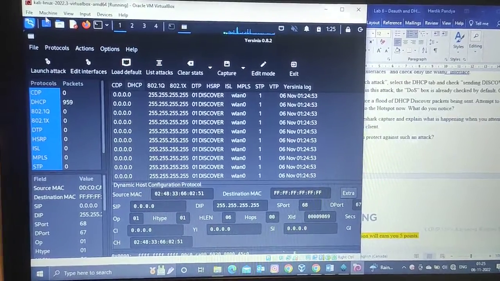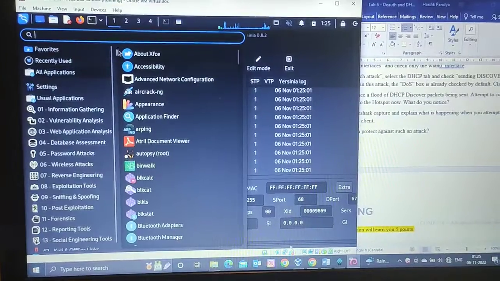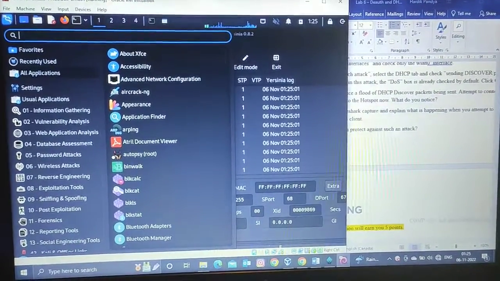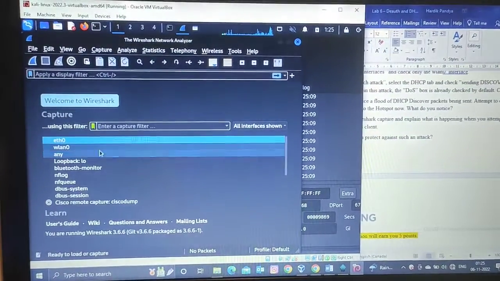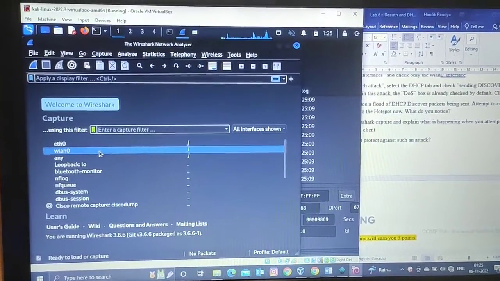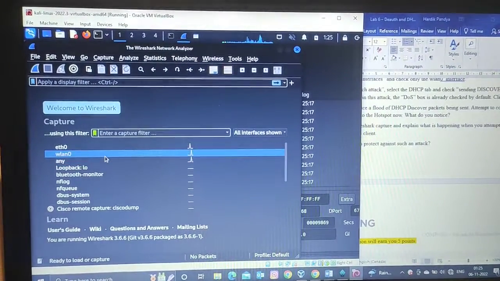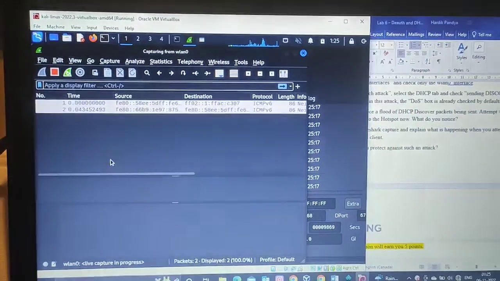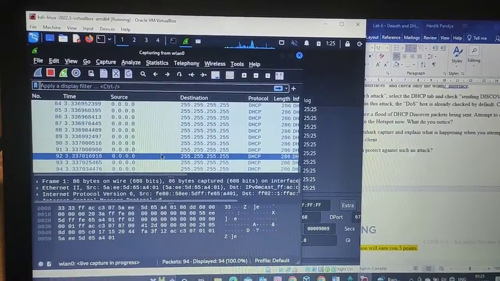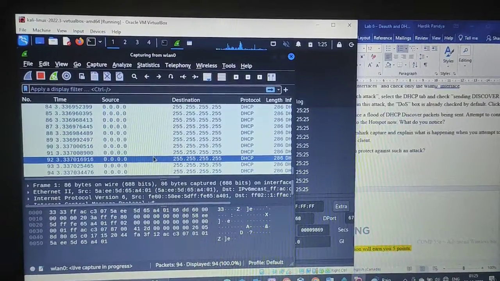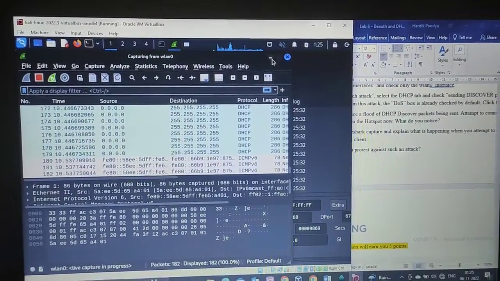We will also check through Wireshark whether we are getting the packets or not. So we go to Wireshark, then select wlan0, and I hope it is getting the packets. So yes, we are getting the packets successfully, which helps make our authentication denial of service successful.